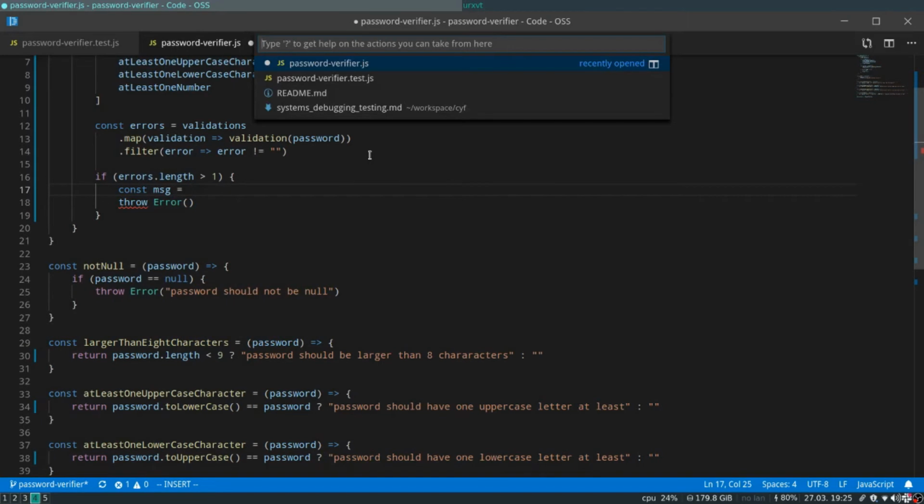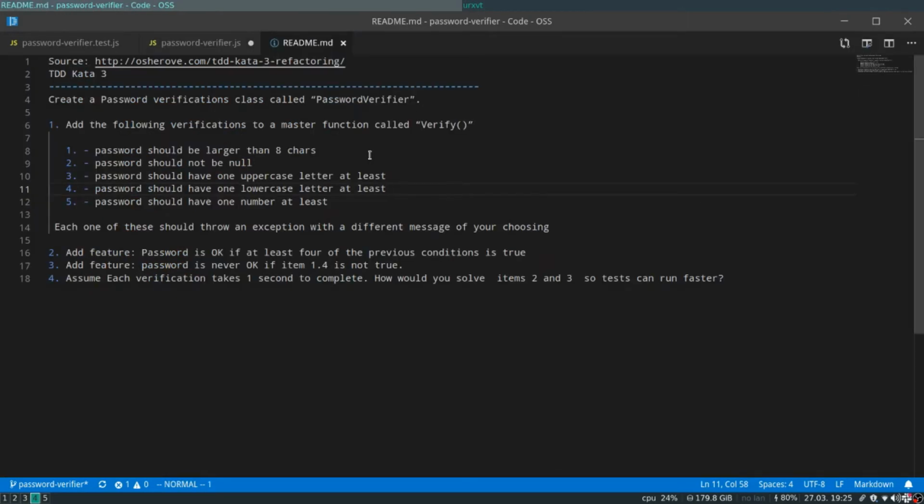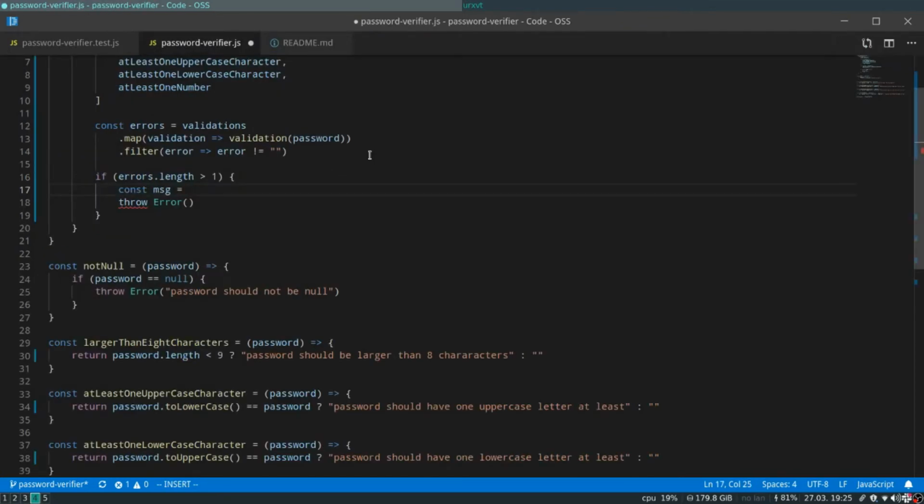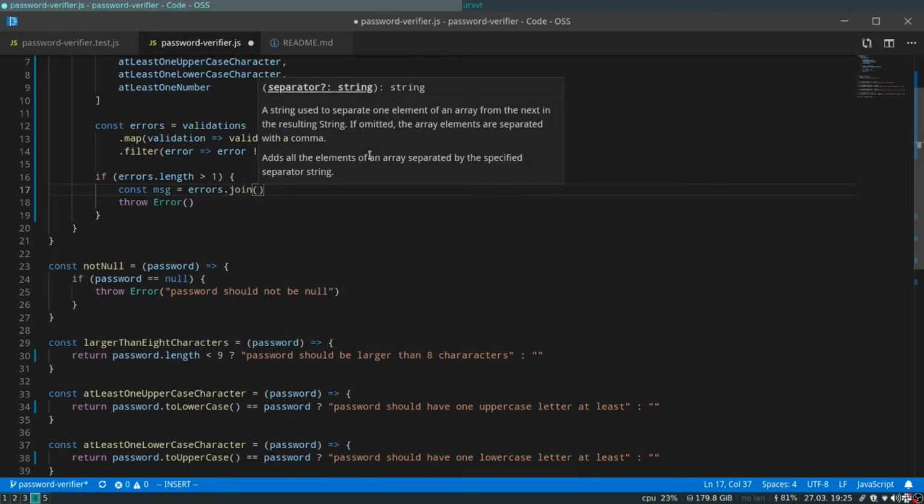Let's go back to the README. The Kata doesn't specify what is the error if more than one validation fails. What I would like to do is to accumulate the errors and display them. Could be with a comma, it could be with whatever. So I'm gonna use errors.join. Remember, this is an array of strings, each string being an error.